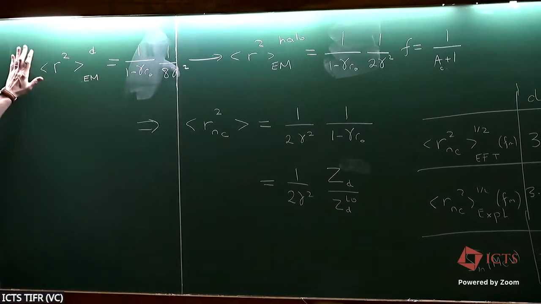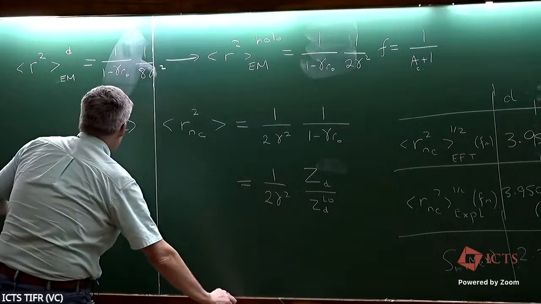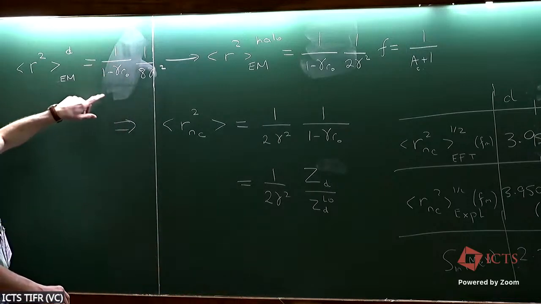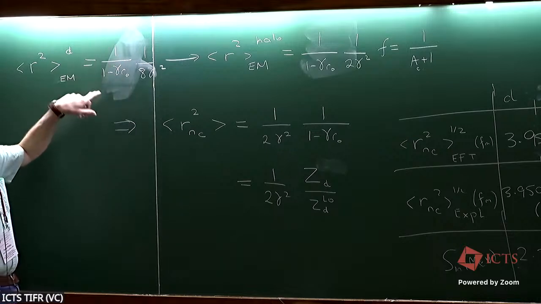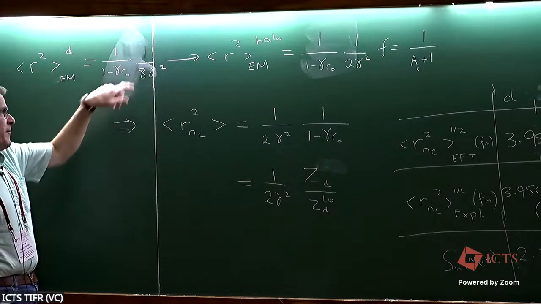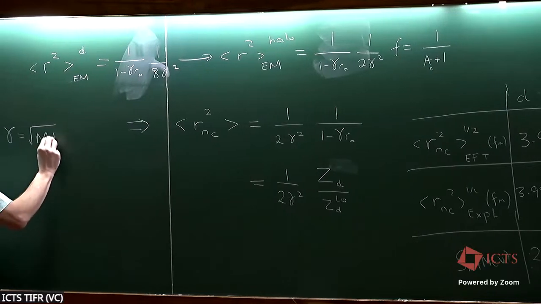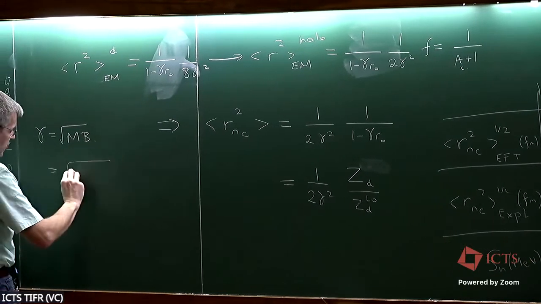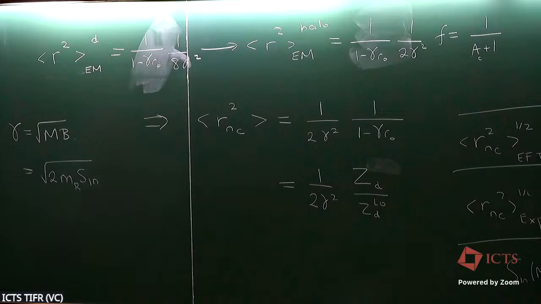All right, so this is the formula that I spent maybe all of my second lecture yesterday deriving, and it says that the square of the electromagnetic radius for the deuteron is equal to this factor which comes from the wave function renormalization, but is not interpolating field dependent, times the leading order result, which is 1/8 gamma squared. And gamma here is the square root of m times the binding energy, or more generally, the square root of twice the reduced mass times the energy needed to remove 1 neutron.